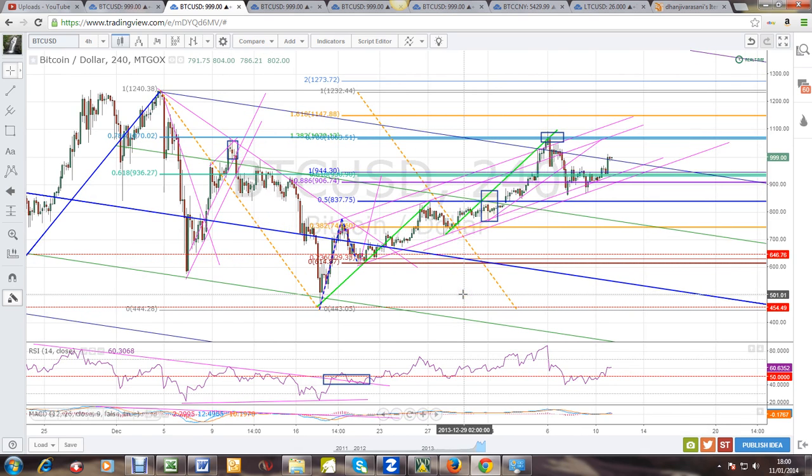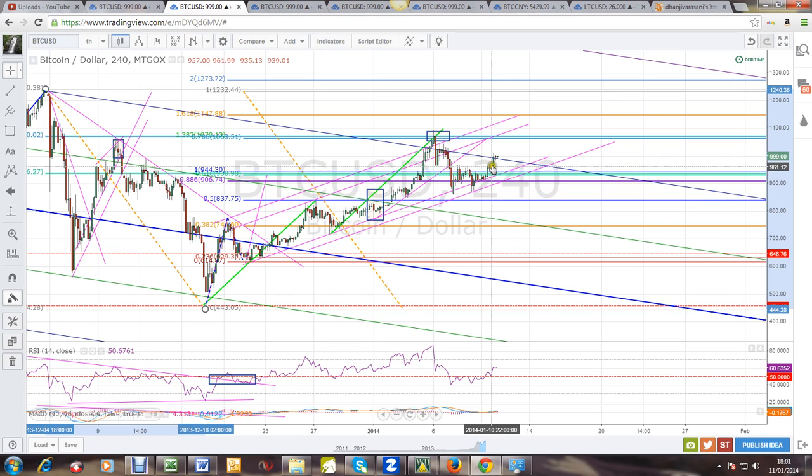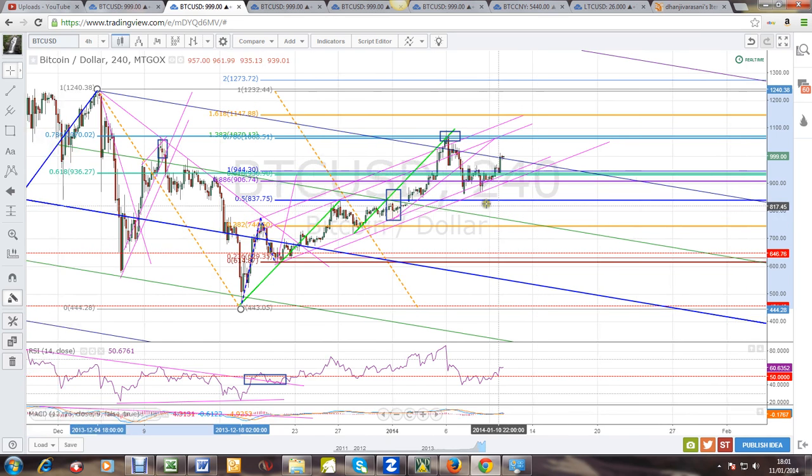So I have now looked at this, and the fact that I was expecting a low to form, which it didn't, around about this time when the price started going up beyond the area where it should not, which was just about 960, 964 area. That is where I then reviewed, and I am now of the opinion that we have a few things happening here. It may well be that we could go up and actually make a new high in this particular swing before coming down. Exactly where, I have no idea.